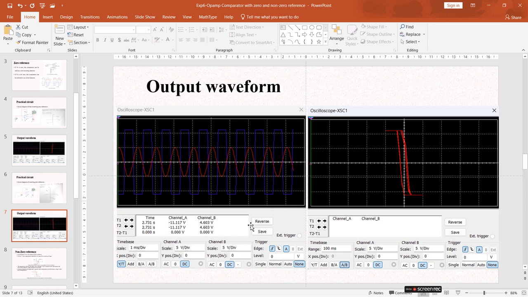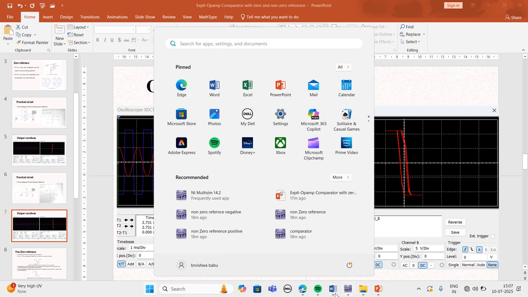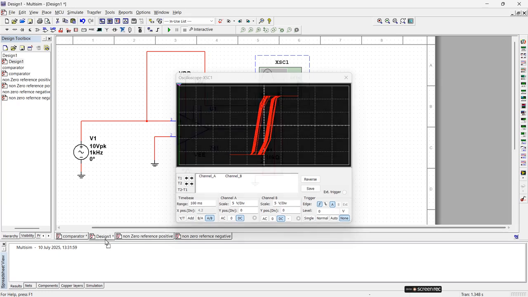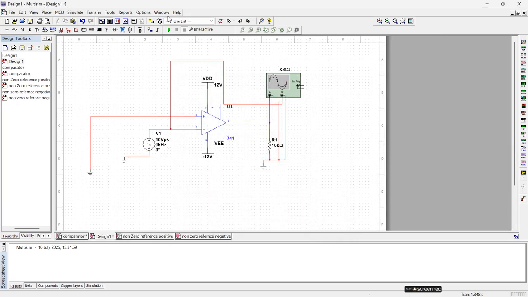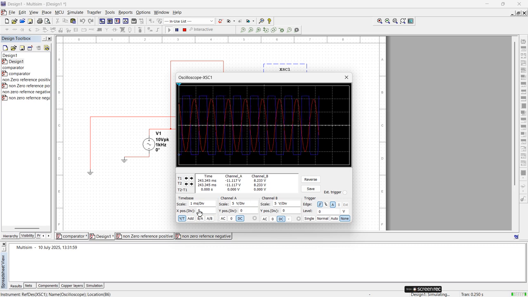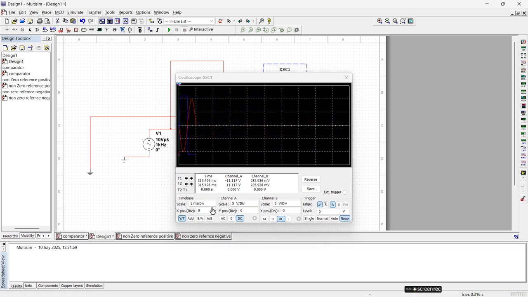Similarly, going to the demonstration part, this is the circuit diagram of the inverting zero crossing. Only the voltage source is changed. The positive terminal is grounded, and the negative terminal is connected to the voltage source. The peak to peak voltage is the same. I can keep it constant at 10 volt or 5 volt, whatever, that is not an issue. Plus 12 volt, minus 12 volt. Run the circuit and observe the output.